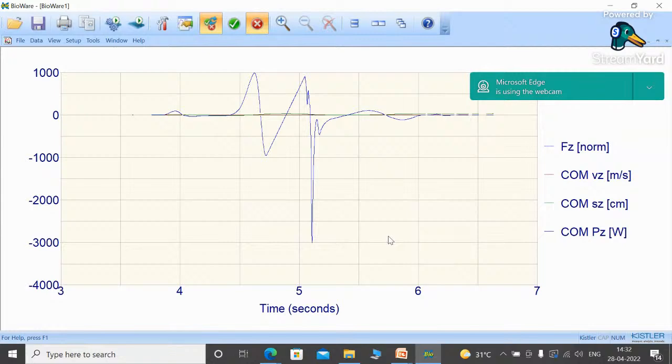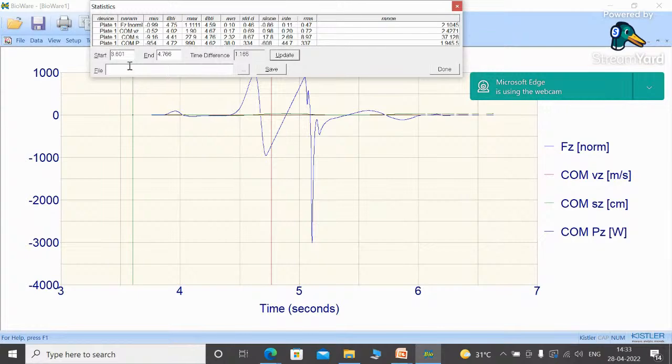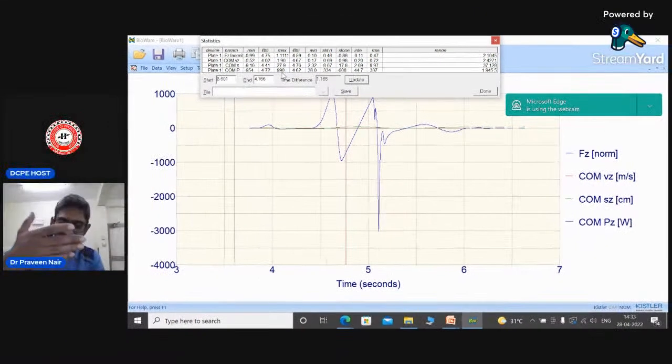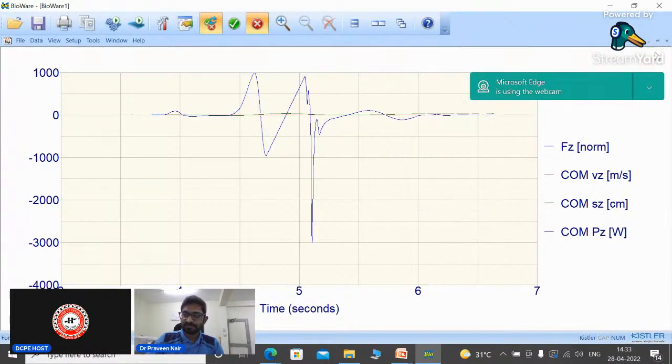Here, this is the power curve just before the jump. As you can see, my power is 990 watts. Whenever we discuss power with athletes, we divide 990 watts by the body weight. What we have experienced is that power should be more than about 25 watts per kg body weight, but we are still developing norms regarding that. So this is a brief of the counter movement jump, and many tests you can do.